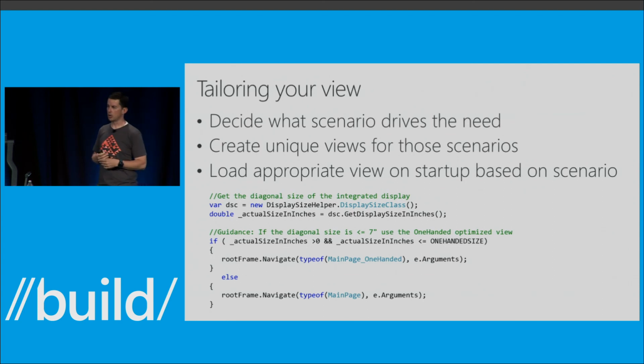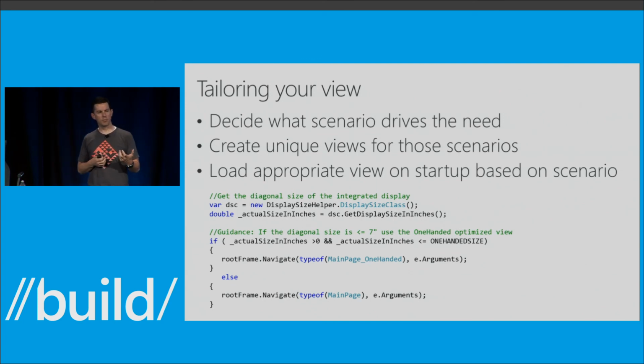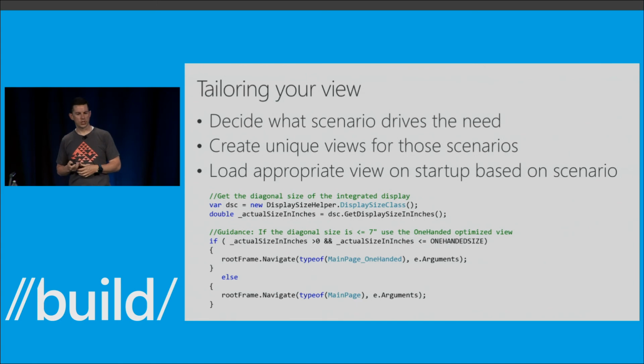So Harini had talked about one-handedness as an example, and that is a pretty good one. When you think about one-handedness, that's not necessarily always about the phone. It's more about the physical size of something that you're holding in one hand. So using an API to detect a diagonal physical size might be able to say, oh, I'm in a very specific one-handedness mode, and I want to do something different there. That might be something that you want to trigger off.